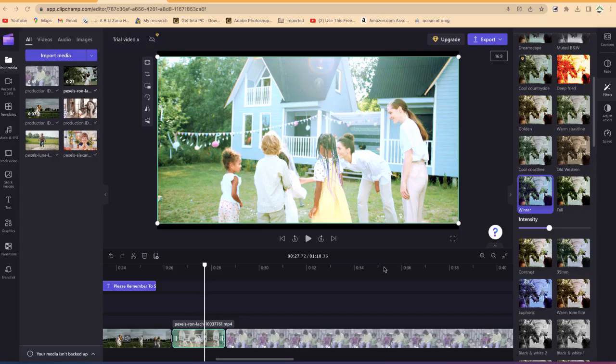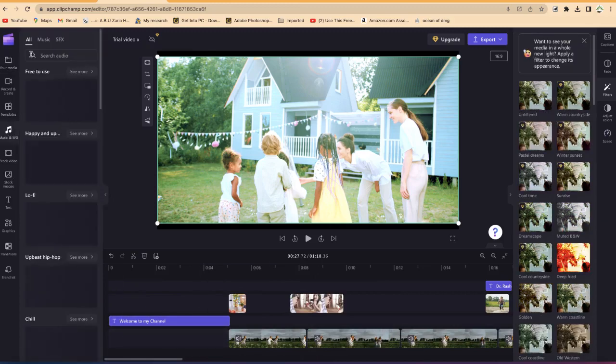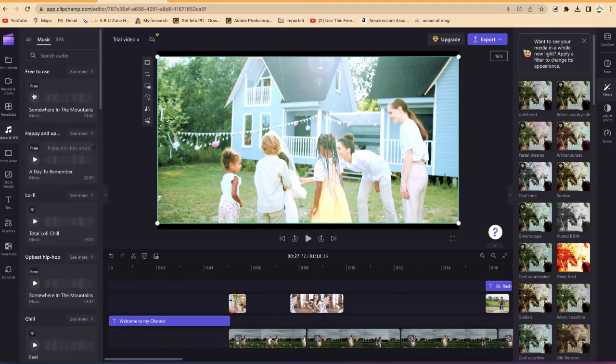Okay, so after learning how to add coloration into our timeline and the footage that we have, the next thing is we want to learn how to add music and sound effects. Okay, so assuming you want to add music, you can come to the default music available. You can check over here, music and sound effects, or SFX. You can see all here. You can see music like I've explained earlier, and you can just click to have a preview.